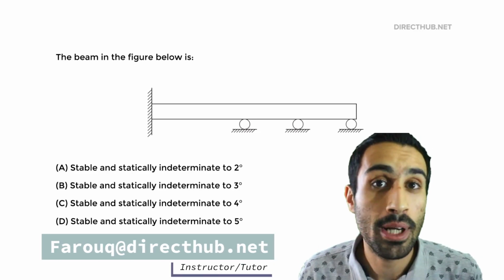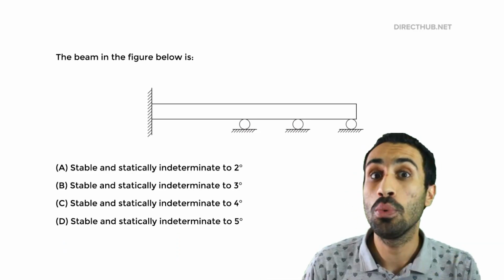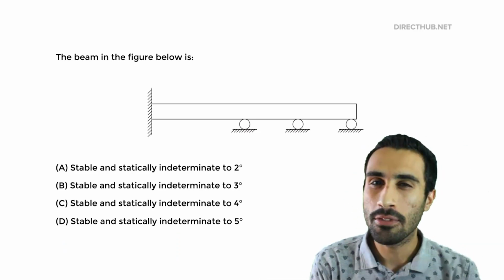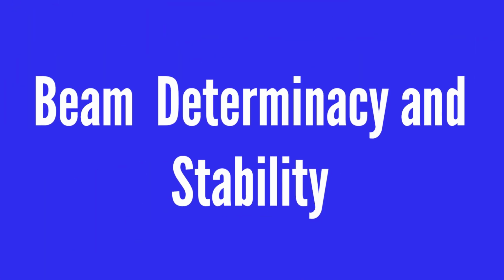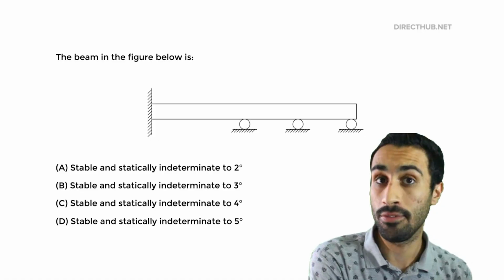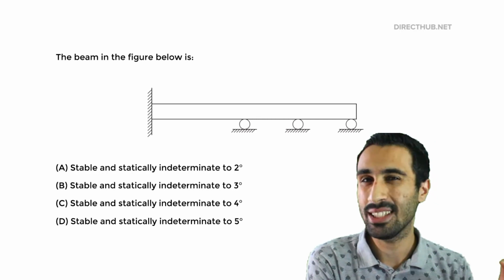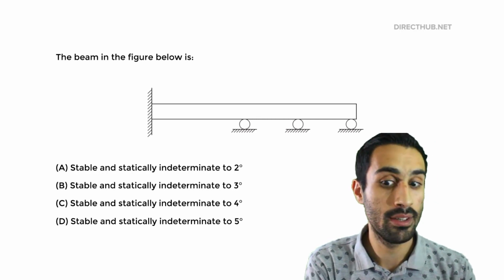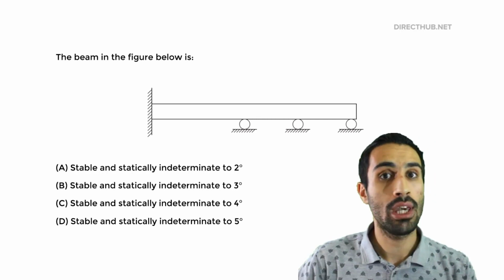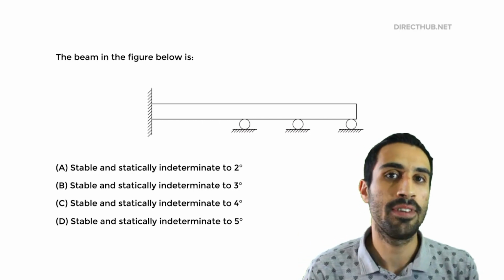Hello, Farouk here at DirectHub, and for this week, we're going to redo and do some practice questions covering beam determinacy and stability. So I know on this channel, we've done a few of these before, and we did it slightly a different way than what we're about to do today. Today, we will focus on applying the FE Handbook.